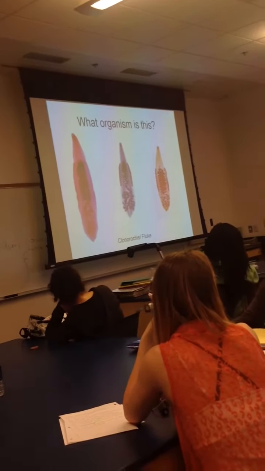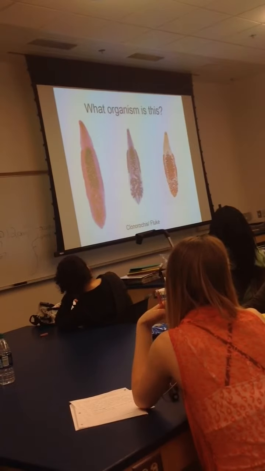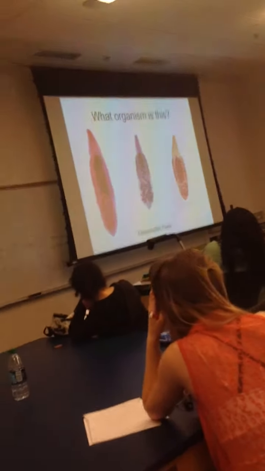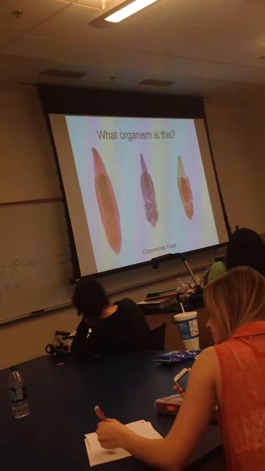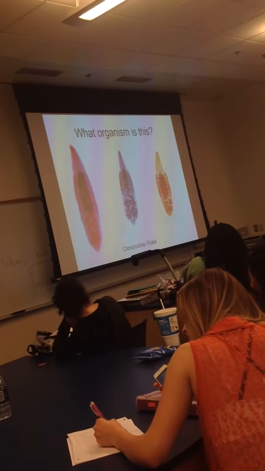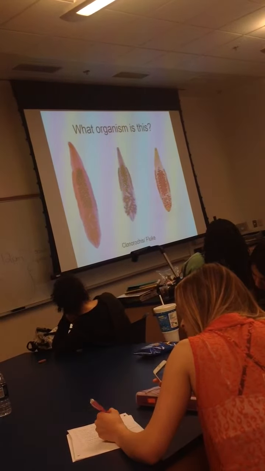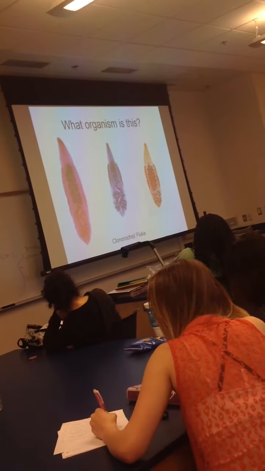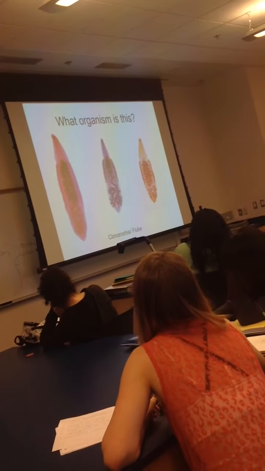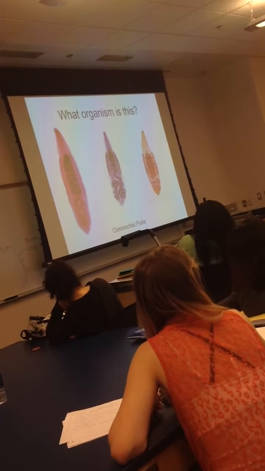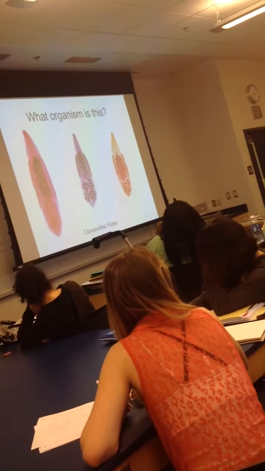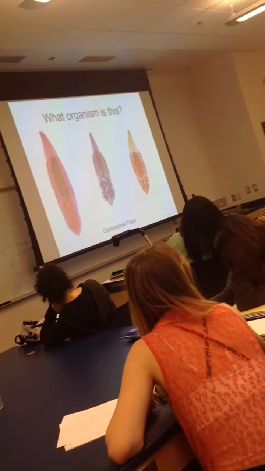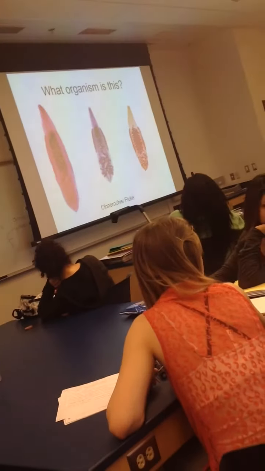Okay, let's start with this. What major kind of organism is it? It's a flatworm. Now, is it a free-living or parasitic flatworm? Parasitic. How can you tell by looking at it that it's parasitic? It has to do with reproduction. It's a hermaphrodite, yes. Its entire body is dedicated towards reproduction.